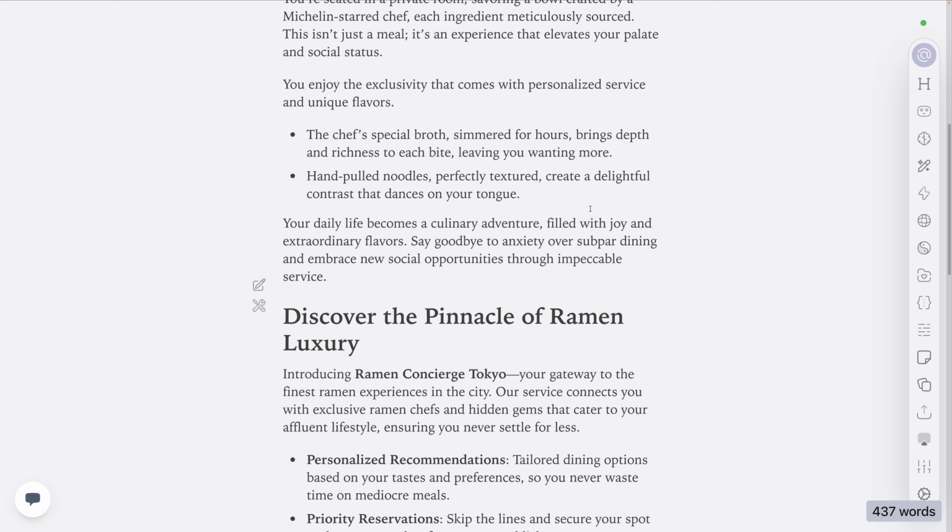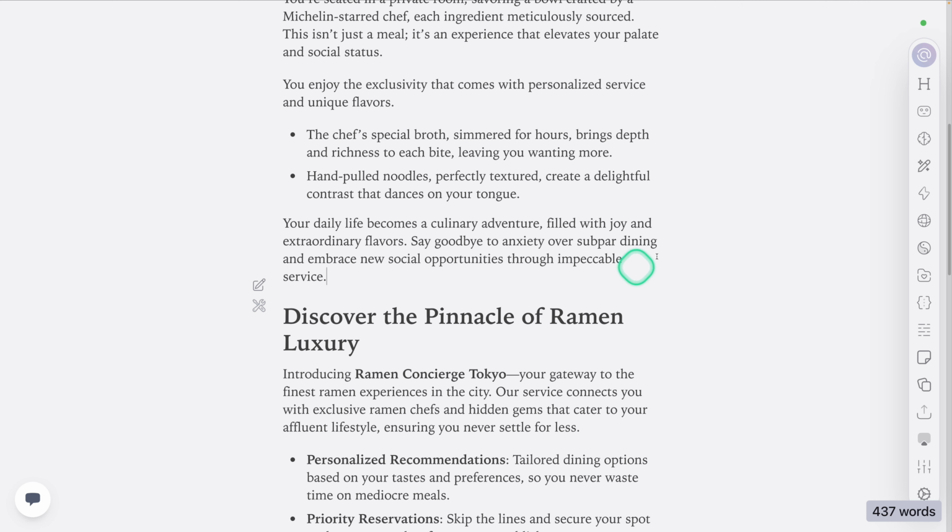So what is going on here, right? Because condense text and expand text and these kinds of things, they've been a part of AI apps pretty much for the past couple of years or so at least, right? You can find them in pretty much any of the apps. You just select some text and you get a little pop-up that says condense or expand. They're everywhere. But the key difference here is that this is something that I've built for myself.